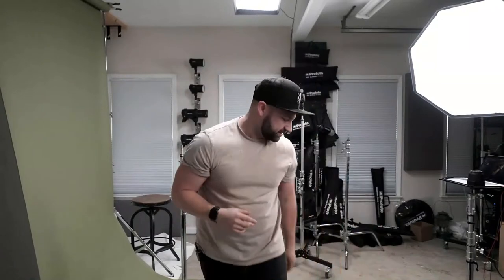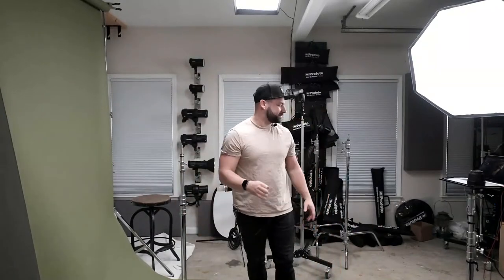So if you have the OCF adapter, right, and you want to put an OCF softbox here and use your A10 or your A2 right there, on the inside of the OCF adapter it has a Click magnetizing portion to it, but there's no way to put the actual OCF stuff into the Click softboxes and stuff like that. Hopefully I clarified. If I didn't, my apologies. Just ask it again. I'll try to fix it.